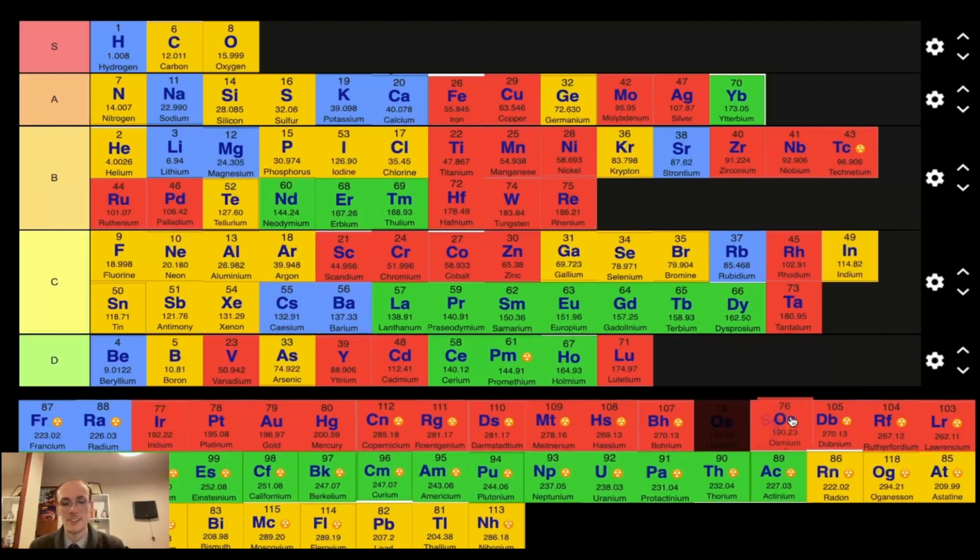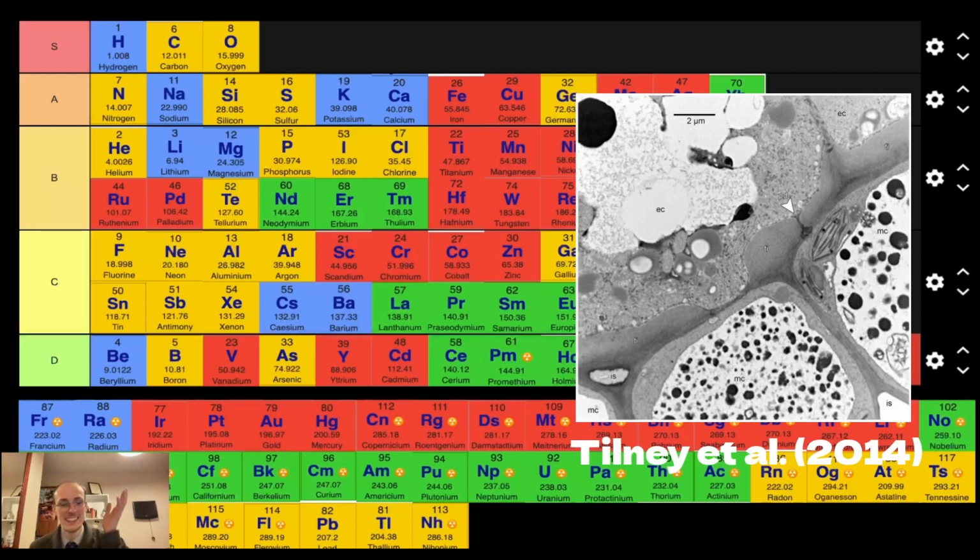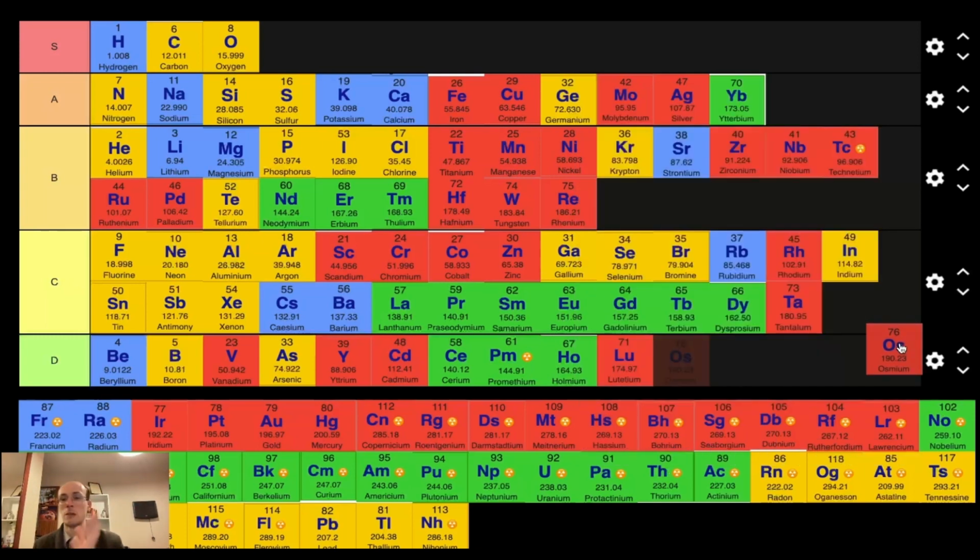Osmium. Osmium alloys are used in the nibs of fountain pens. That's cool, isn't it? Fountain pens. I think everyone dreams of having a fountain pen, don't they? It's useful for electron microscopy as well, as osmium can stain fatty tissues as it reacts with the lipids that make up fatty tissues. But it also fixes them, so tissues are fixed. It means they're not moving anymore. So the most common fixative is some sort of formaldehyde derivative. But osmium also fixes things, and I like microscopy, so it gets points for that. It can go in C.